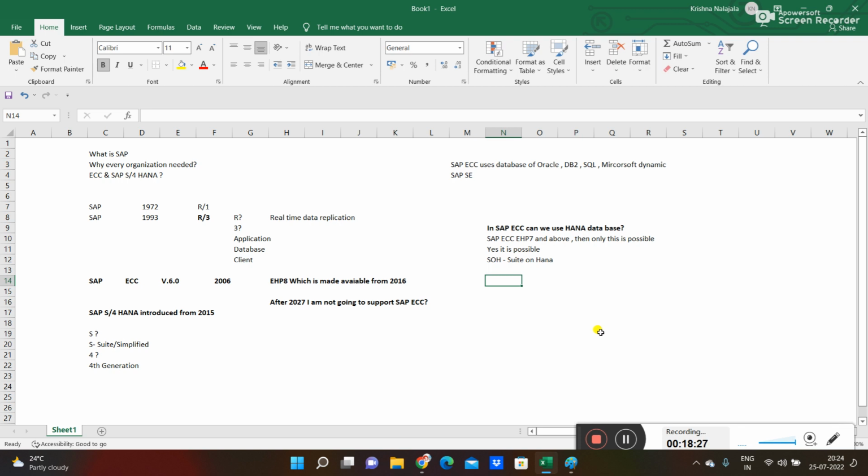Suite on HANA, or else we call it SAP Business Suite powered by SAP HANA. Here we don't write anything about S4 HANA. Either you call it SoH or SAP Business Suite powered by SAP HANA. This is how it will work.